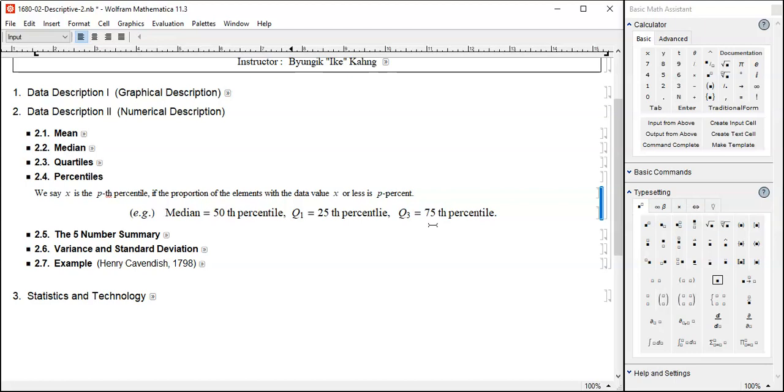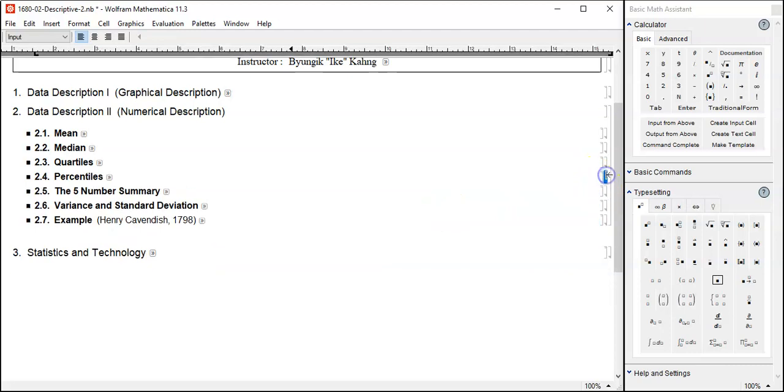For example, if you take an SAT exam and score in the 98th percentile, wow, that's great. That's because 98% of the students are below you, and only 2% of the students are above you. If you take the SAT and score something like the 13th percentile, that's bad. Only 13 students are below you, and 87 students are above you, and that's bad. Okay, those are percentiles. I'm not going to go too deeply into that.